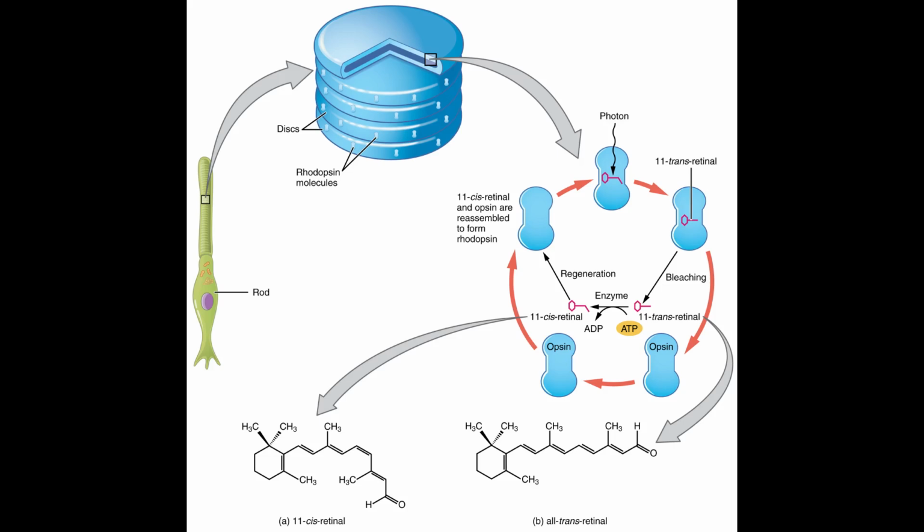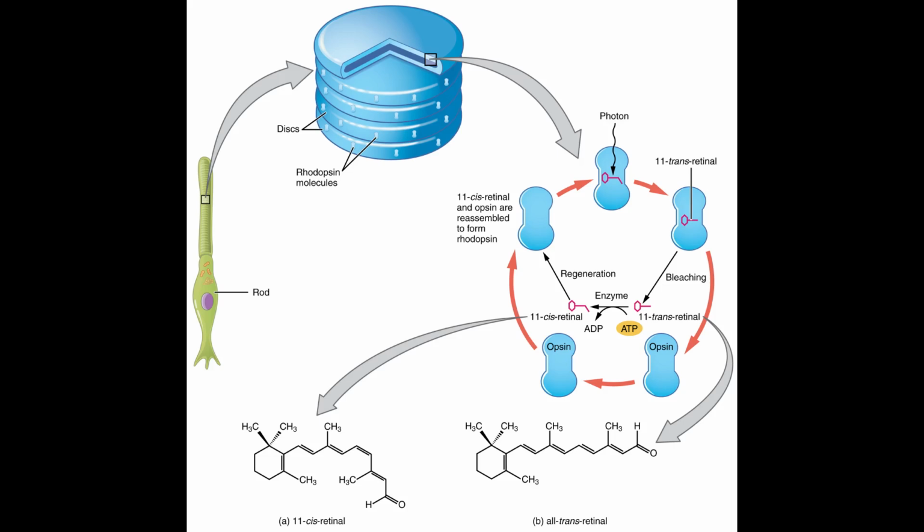Okay, so that's the structure of the whole rod. We've got a rod-shaped protrusion of the membrane. Within that, there are a bunch of stacked internal membranes, each containing thousands of these rhodopsin molecules that stick out on either side of the internal membrane. Each rhodopsin molecule in turn is comprised of the opsin bit, which is a protein that's actually in the membrane, and the retinal bit, which is the non-protein pigment part of the rhodopsin chromoprotein, which sits just inside the membrane disc. Hopefully you can picture that.